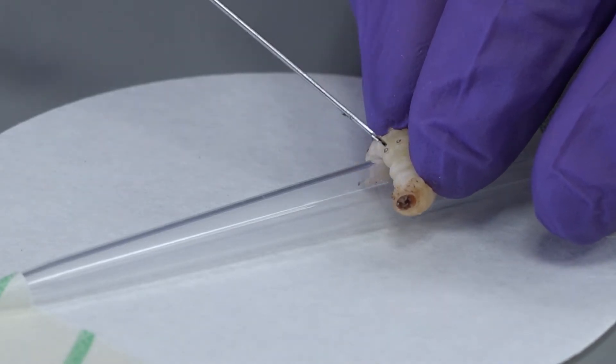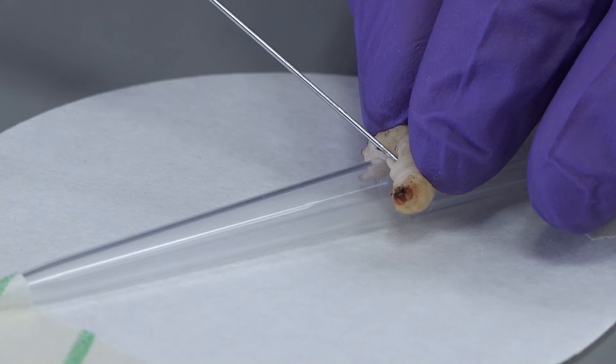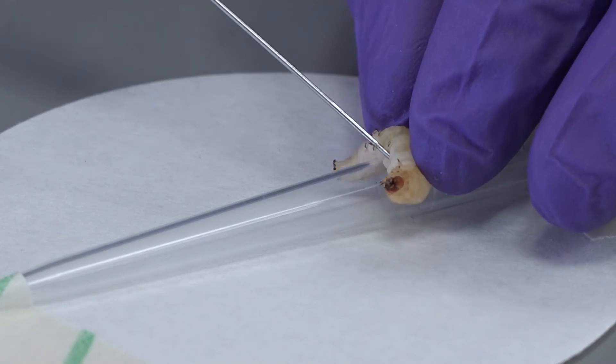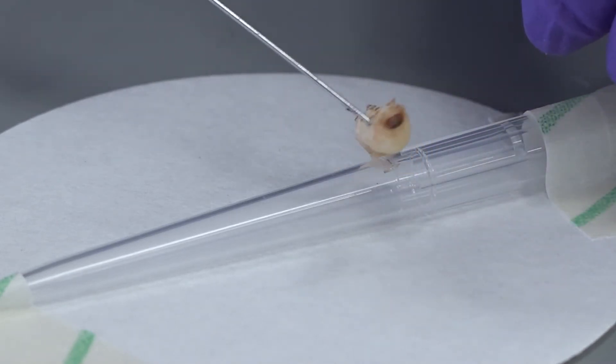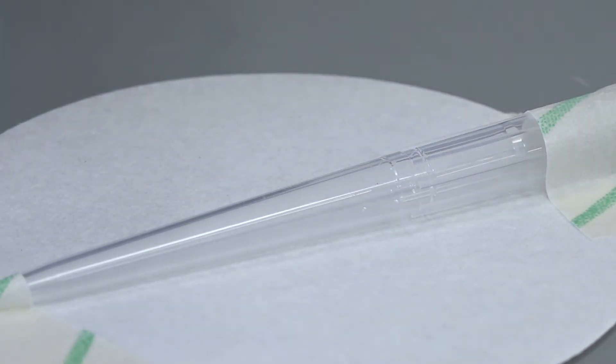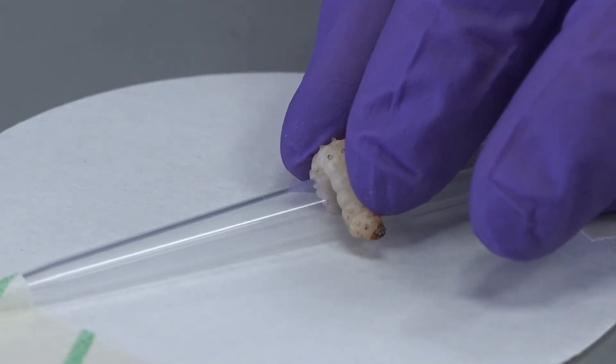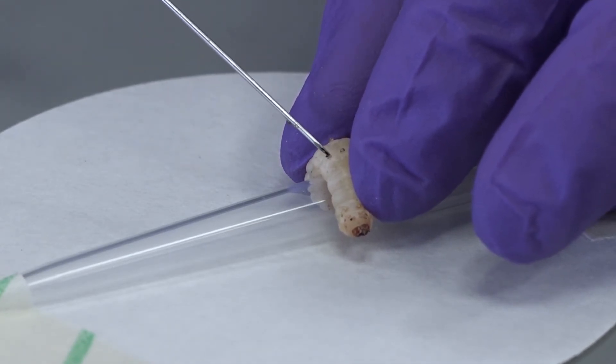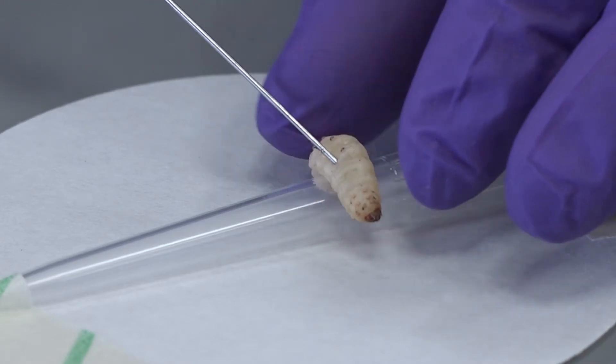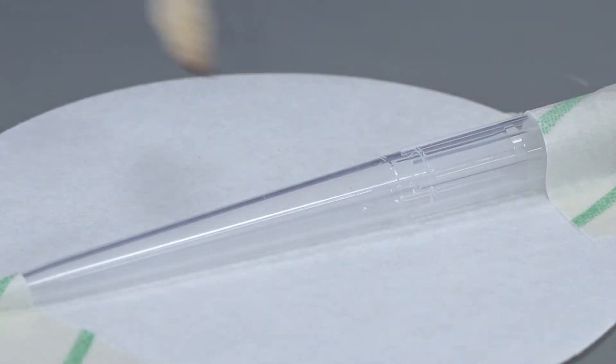The needle is carefully inserted into a proleg, angling the needle toward the head of the larvae and 10 microlitres administered. The needle should easily go through the proleg and if there is any resistance then you may not have the needle in the proleg but may instead be injecting through the cuticle. This may cause bleeding of the larvae. Reduce pressure on the larvae before injecting and once injected move the larvae into the petri dish and place on their side or prolegs down to reduce leakage.